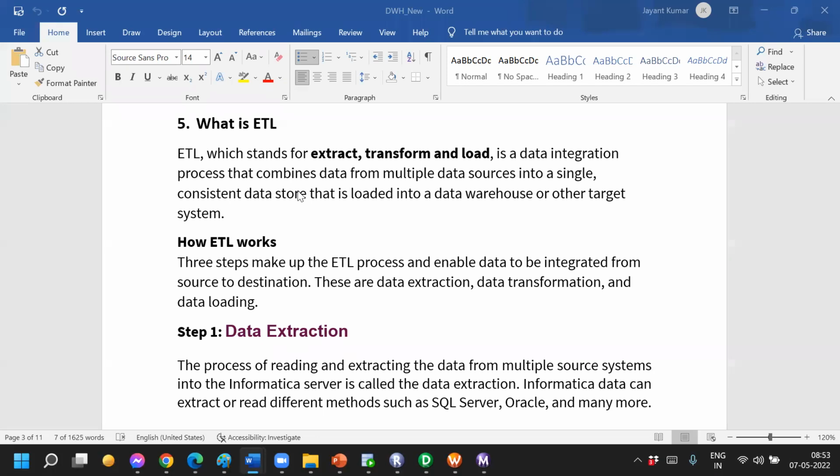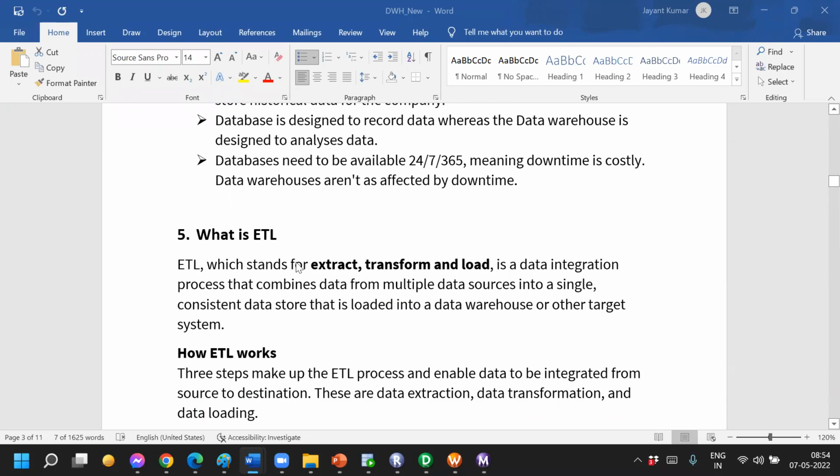Okay, so the next topic is what is ETL. We were talking so much about ETL testing and all, but no one asked what is ETL, or where our ETL jobs will come. I was expecting this question from all of you. We are talking about ETL testing, ETL development, all these things. Four topics are over and I have explained the complete architecture, but the ETL question did not come. But anyway, I'll explain what is ETL.